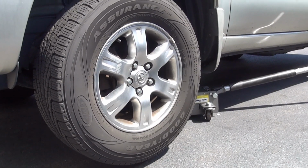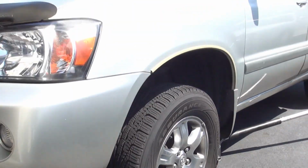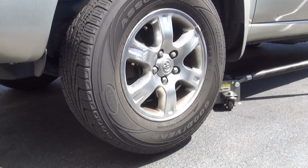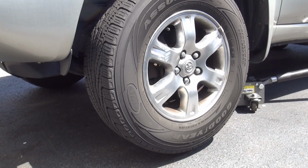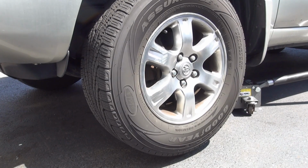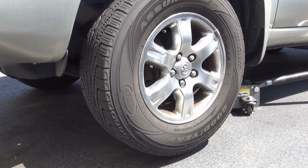Today we're going to be taking care of a 2005 Toyota Highlander. I'm going to be checking the condition of the brakes. This is my sister's vehicle. I decided to offer to take care of her brakes, or at least to see what condition they're in.